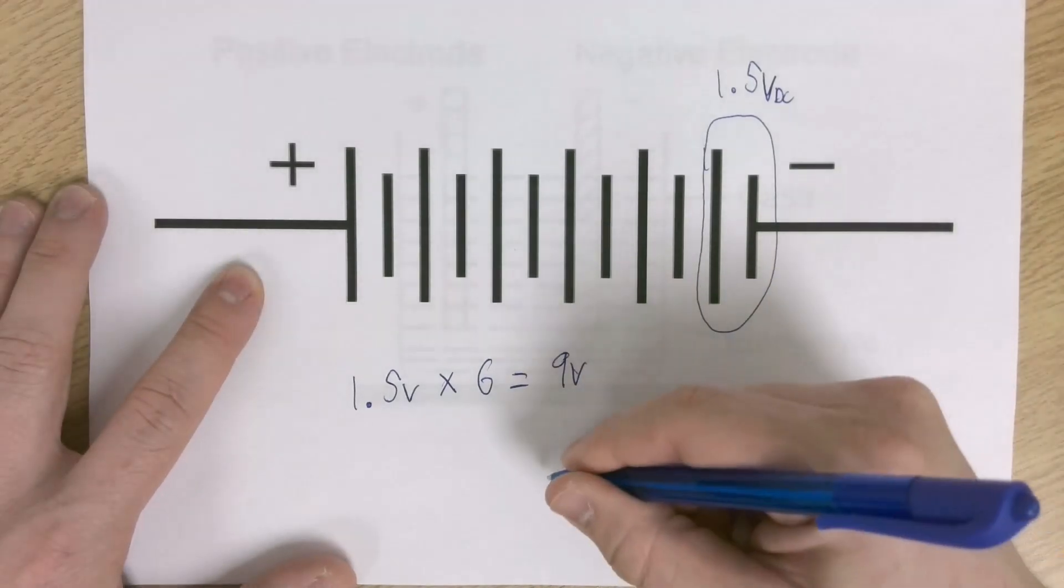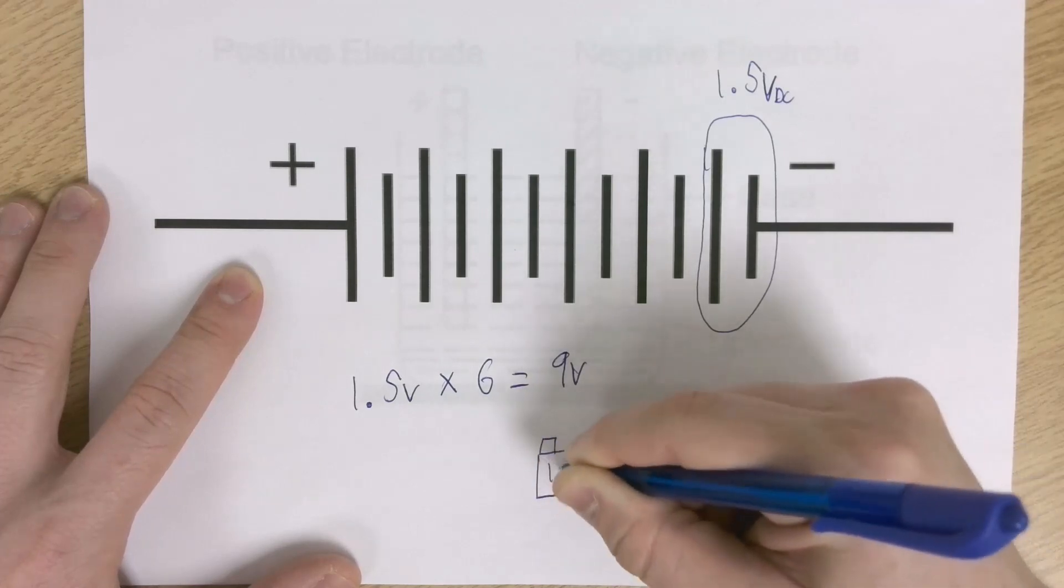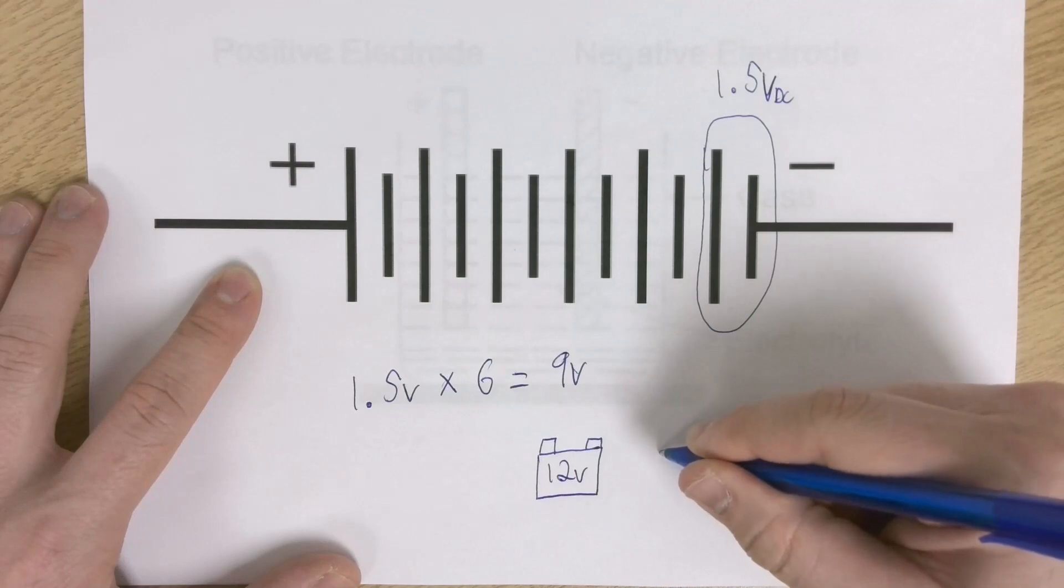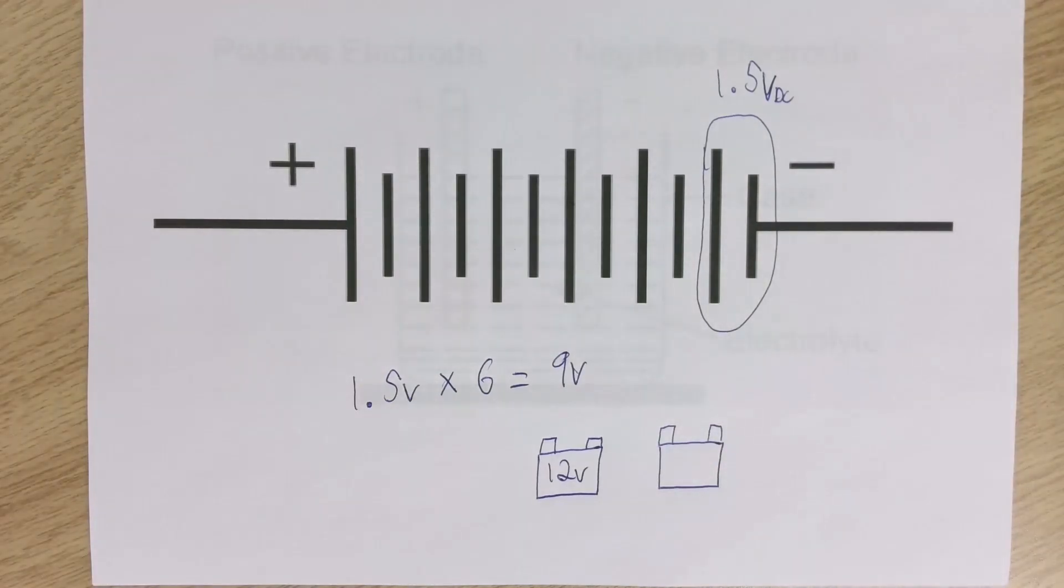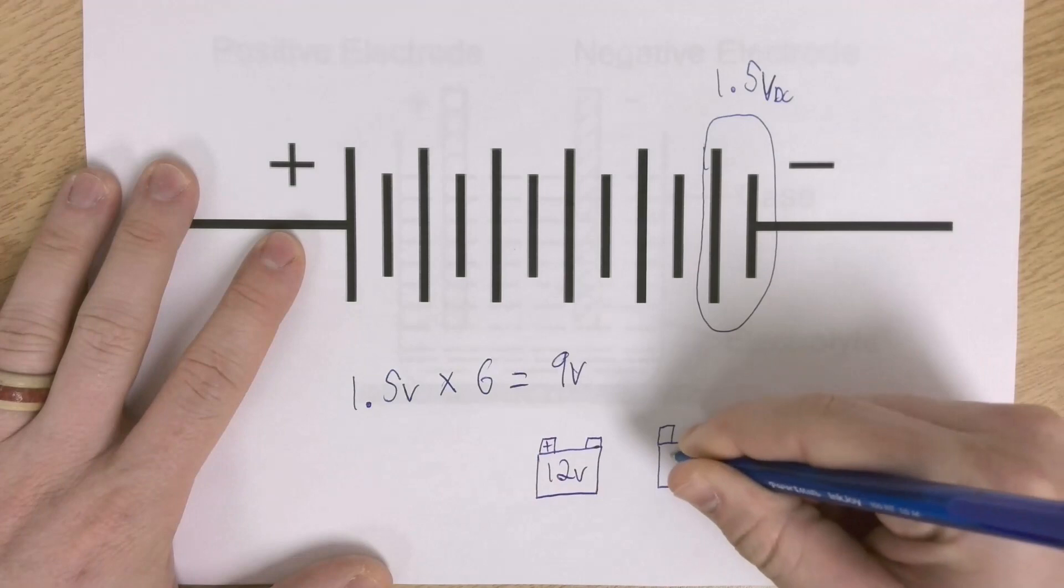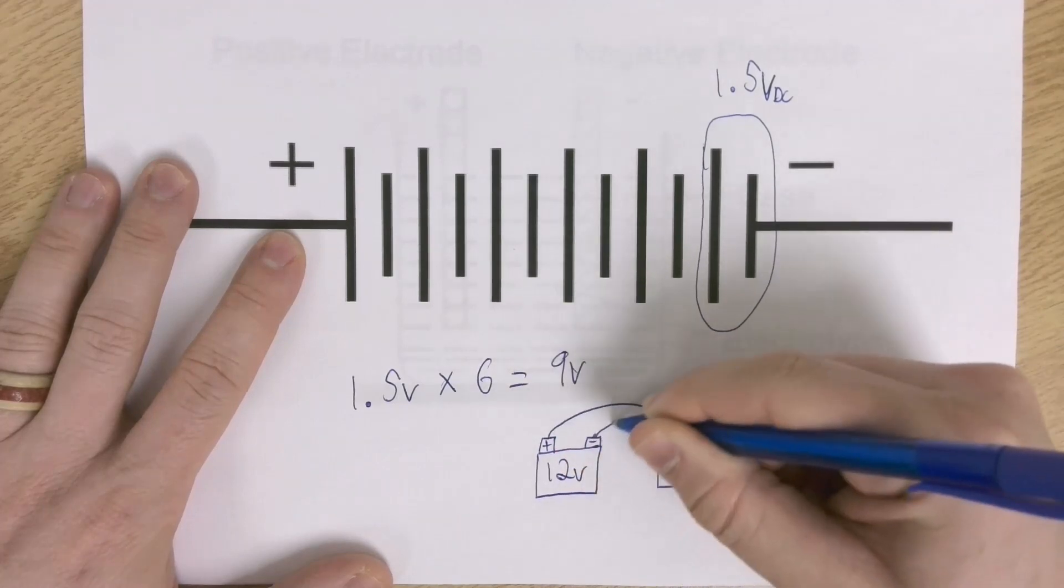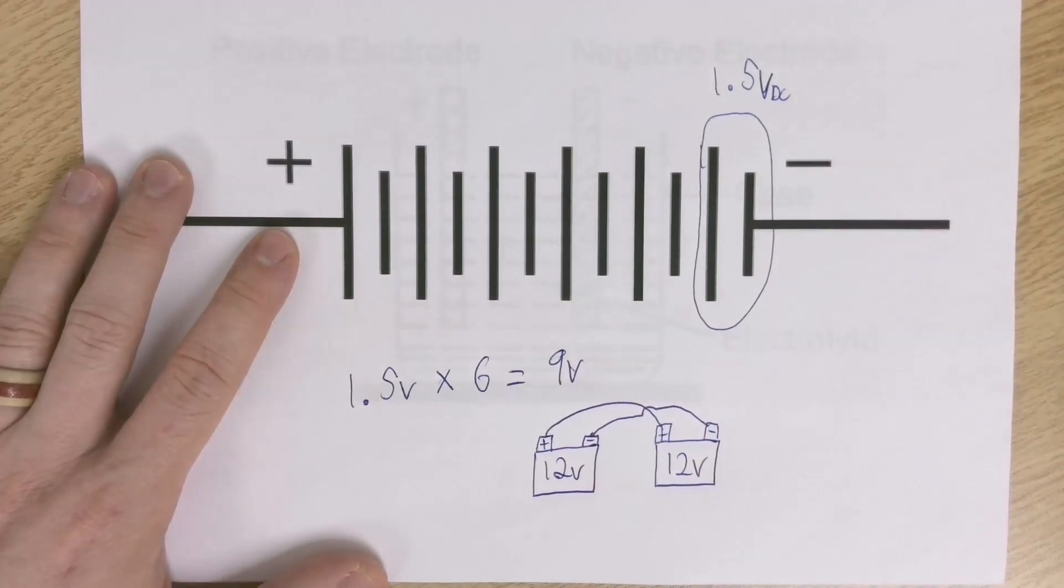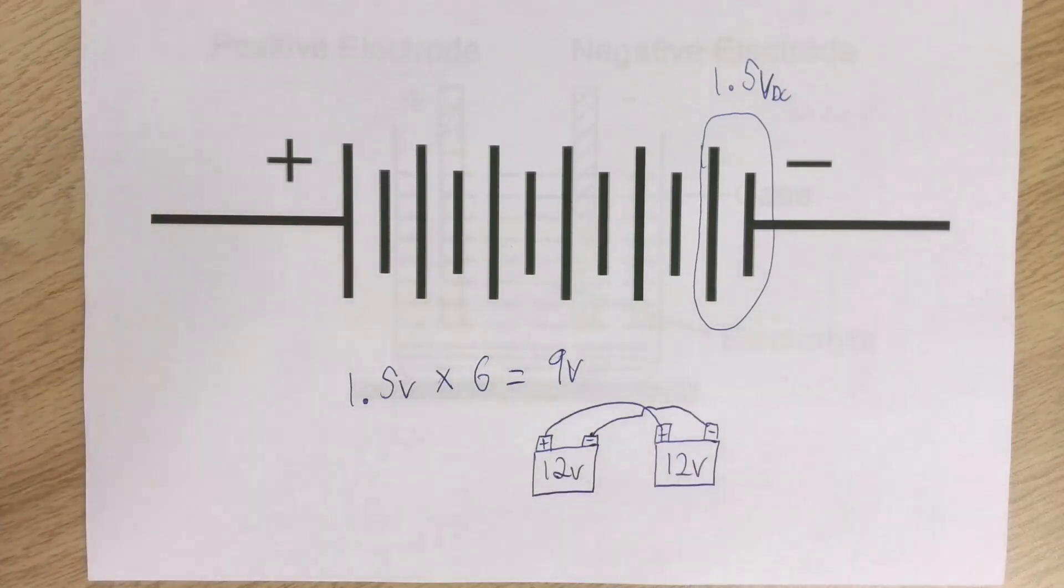Now you could also take two car batteries that are 12 volts each and you could connect them in parallel. Positive, negative, positive, negative. If you go from positive to positive, negative to negative, those would be in parallel. But you would still only have 12 volts because they would be in parallel with each other. So that's just some general conceptual things to relate past theory knowledge with these batteries we're going to talk about today.